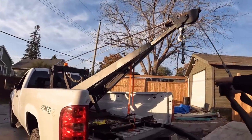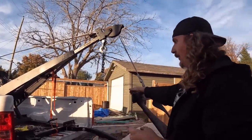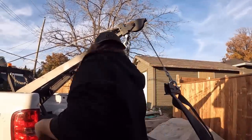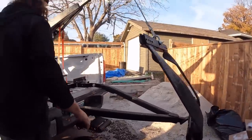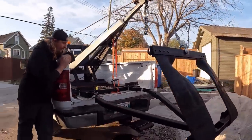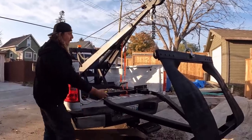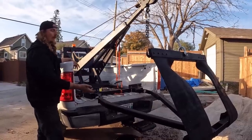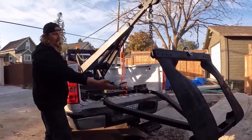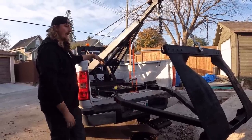There was a lot of screwing around that I did, and I took a lot of your advice, and I did some things. Like I said, I didn't do others. The first thing people said was the A-frame is too long, which it is definitely long. Typical tow trucks have the piece down here on the bumper, a little bit lower. We're obviously higher, being a one ton with the bed, so to get down all the way, it had to be a little longer. I realize that's gonna create more leverage and all that, but it is how it's gonna be.